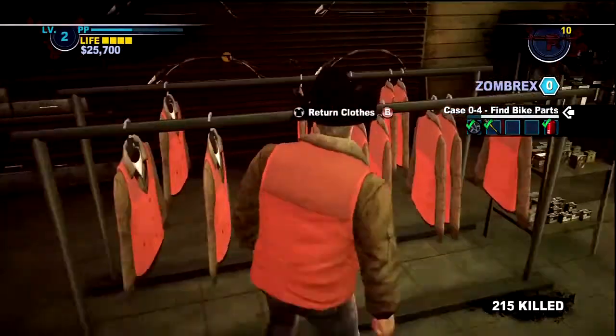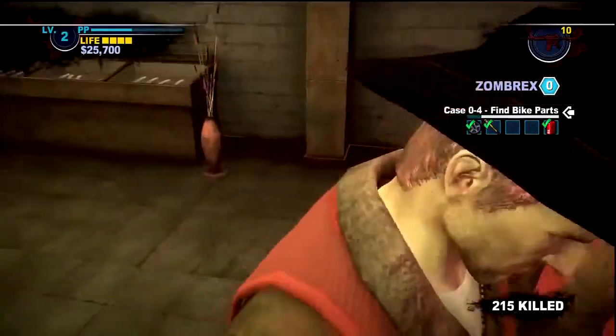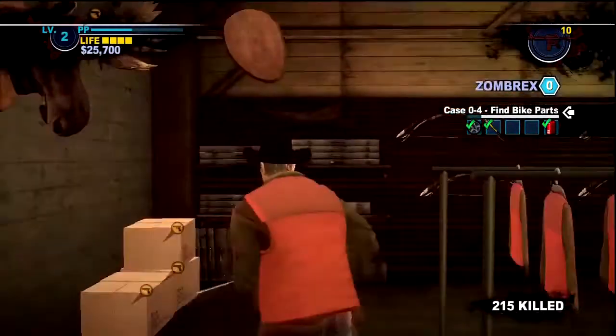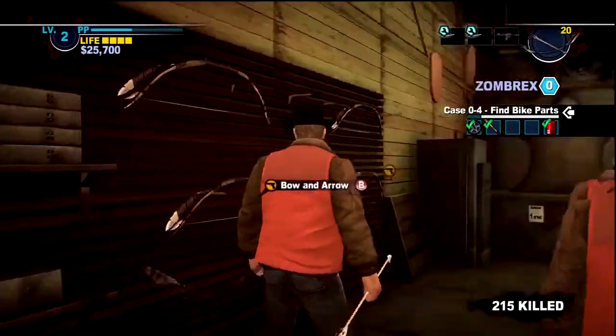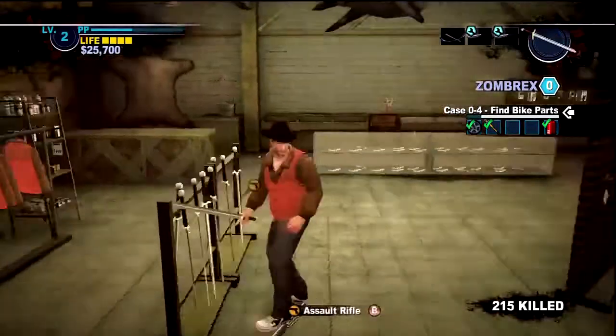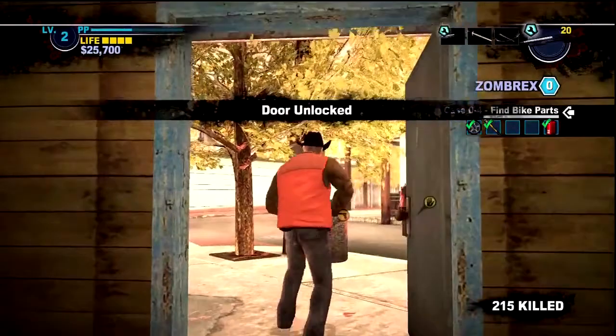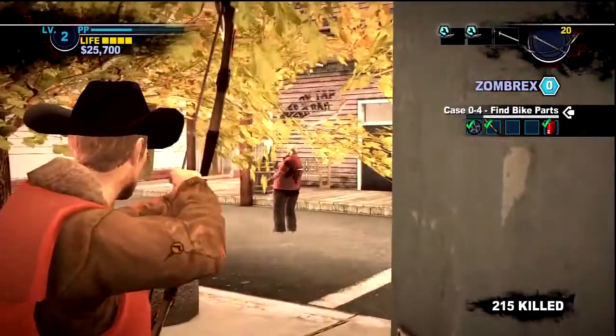As you can see, the hunting fish store. I really should have read the name. Oh well. Has a bunch of stuff. Has a moose head if you want to mess around with that. It's got a bow and arrow, which I guess we'll take for, you know, fun. Another broadsword, some shotguns. Opening the door unlocks it, just like pretty much every other area here.